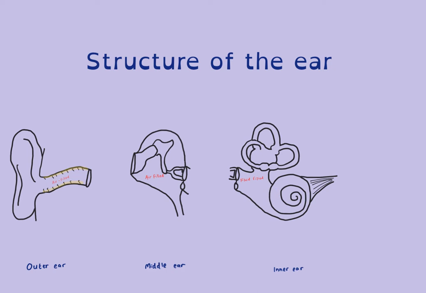But let's break down the structure of the ear into the three main parts. You have the outer ear which is the part that you can see. Then you get your middle ear where a lot of infections occur with the three tiny bones, and then you get your inner ear. Now your inner ear is where the business end of the ear happens with hearing taking place in this area and balance taking place in that area.